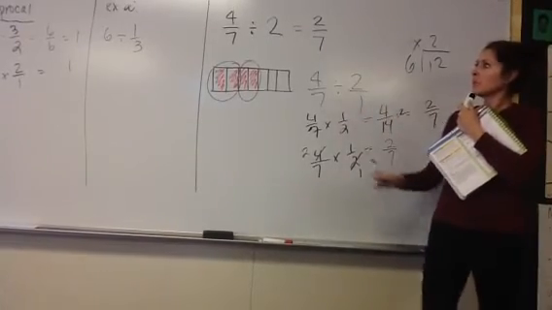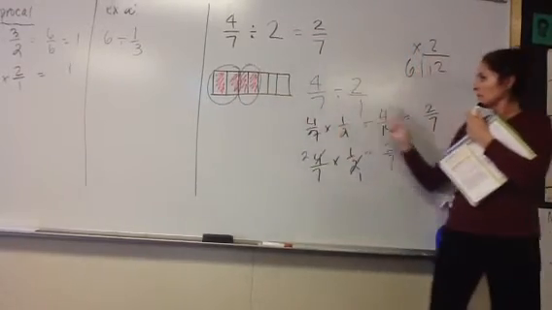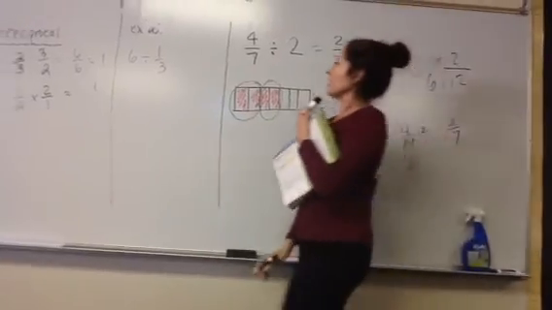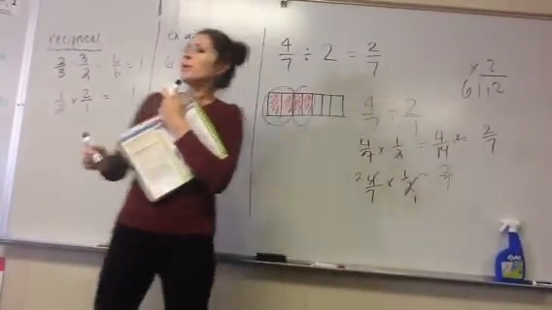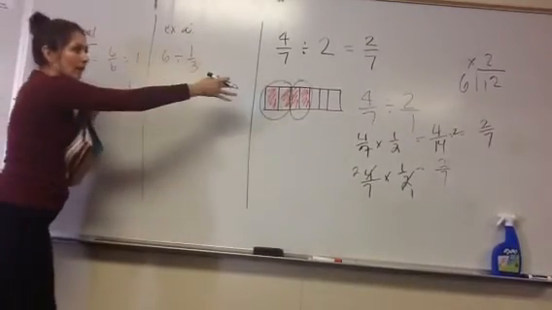Same answer here. You see how quick this was when I did the bar diagram? Boom, boom. Oh, it's 2 in each group out of 7. The same answer each time. Let's go look over here. Now we're not going to do the bar diagram for this one. We're just going to go straight ahead because this is the why it happens.